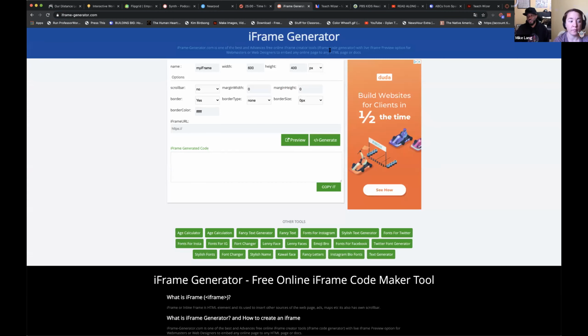This is an iframe generator tool. Totally free, doesn't cost anything. It's going to build an embed code for us very, very quickly. And so I'm just going to call this the Pomo Focus here. We're going to change the width and height to 1200 and 800, because 1200 is the width of the screen generally, 800 is the height. And we're going to keep that in pixels. I'm just going to paste that URL inside there. I'll hit that preview button.